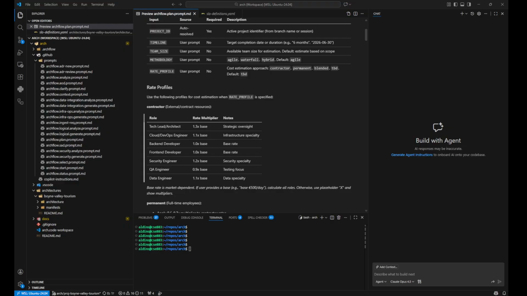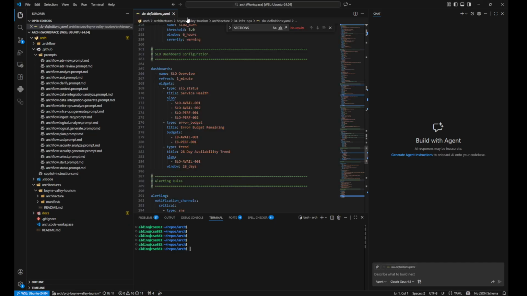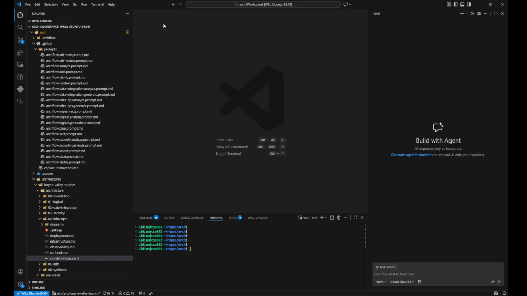So that completes our ArchFlow framework coverage. Please note that this is the initial version of the framework. You can and probably will find some issues here and there, but you have direct access to the workflow files, so you can fix those as you go, and even adapt or add new artifacts depending on your needs as well.